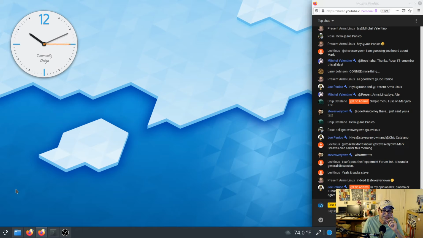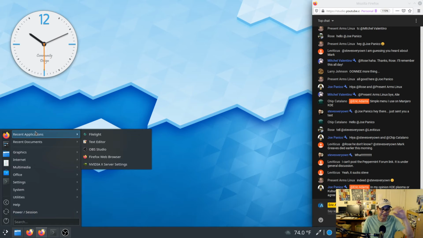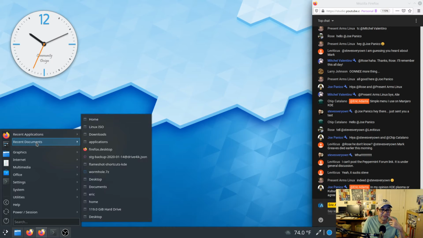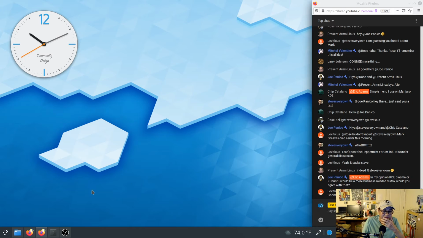I like that KDE is looking at a different default option, because I do think kickoff is not the greatest experience. But for now, I'll probably keep using this just because I'm used to it, and this is the perfect set of features that I want out of a menu. And so there you go. I think that was the last thing that I really had to talk about.